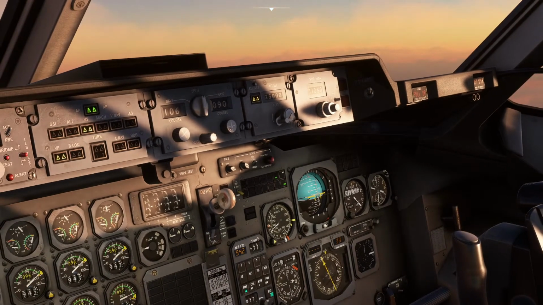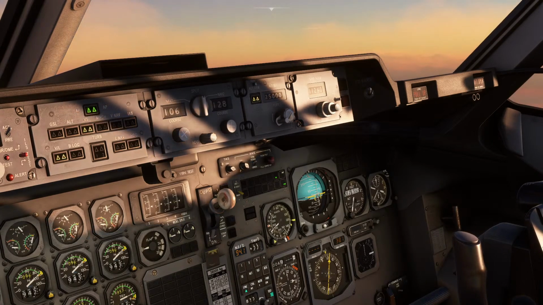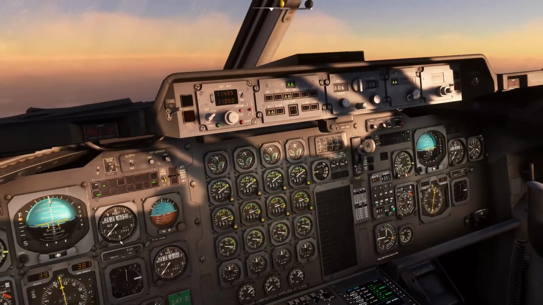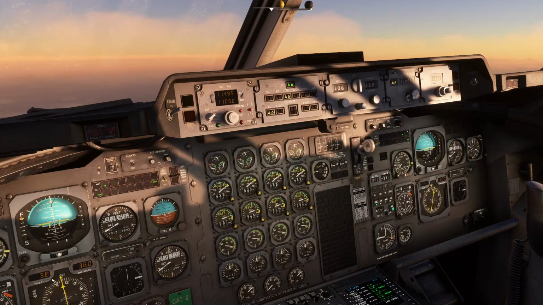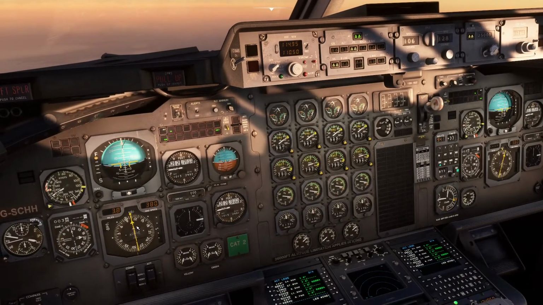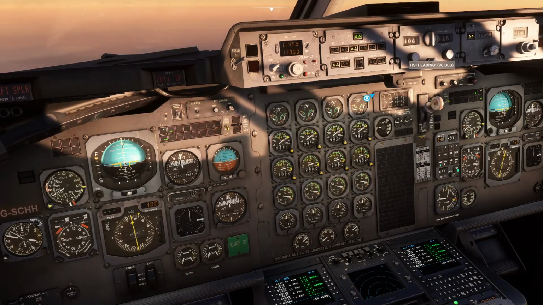So the nav2 course is 128. So all we're going to do is, when this ticks down, we're 4 miles away now, 3.8. Oh look, we haven't got a range for it though. So what we're going to have to do is go 128 degrees on the heading.